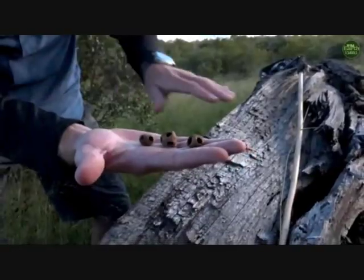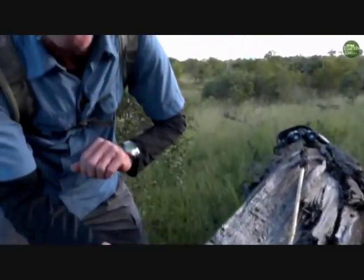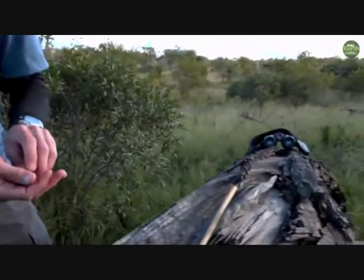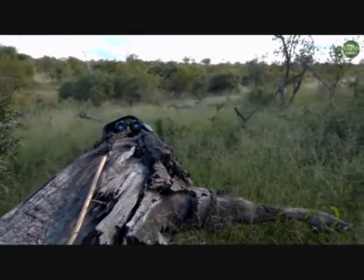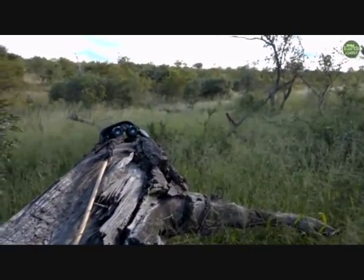The magic marula, and what this tree has been forming is a lovely spot for the baboons to get their fruit and come and sit here on a nice little point and be able to look out over the little bit of bush that we have here and eat their lunch. So that's what they've been doing.